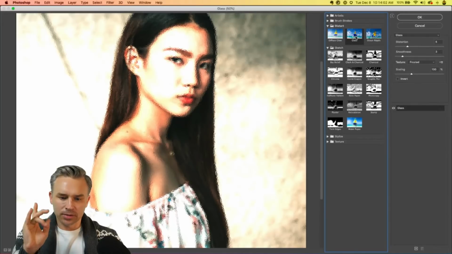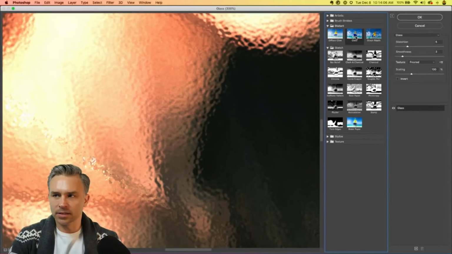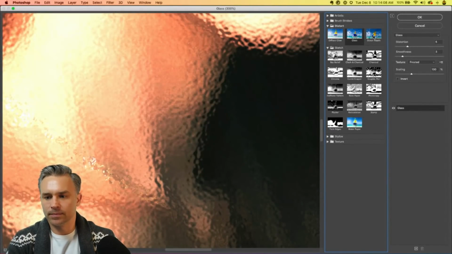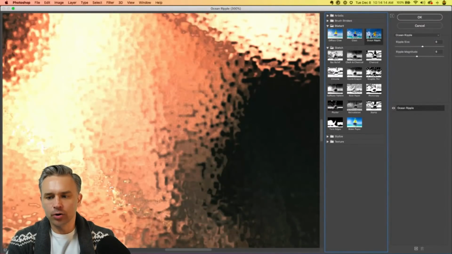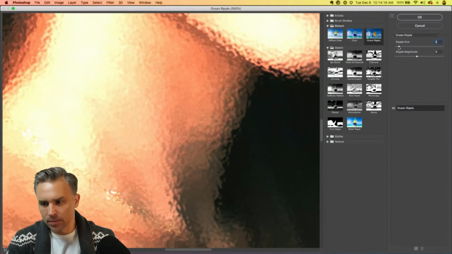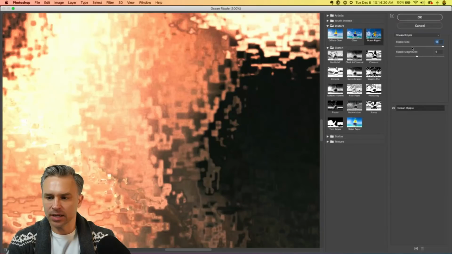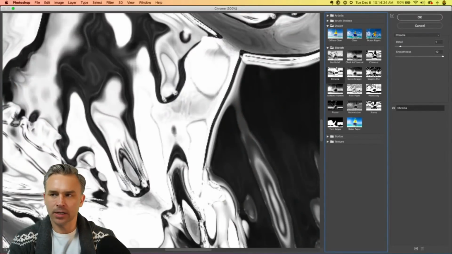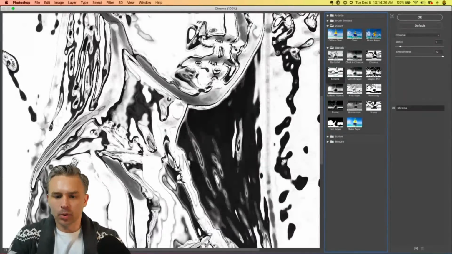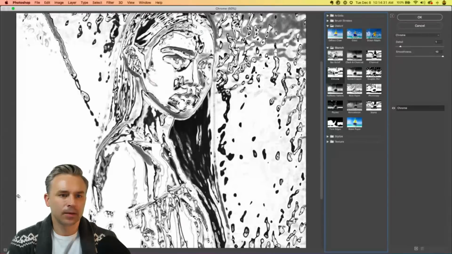If you want to do any sort of Liquify type look, you have glass right here, so it makes it look like you're looking through sort of dented glass, not quite smoky. Ocean Ripple looks similar, but you can change that. You can adjust this ripple size, as you can see, like I'm doing right now. But then you also have chrome right in here. This chrome gives you more the look of liquid, in my opinion.